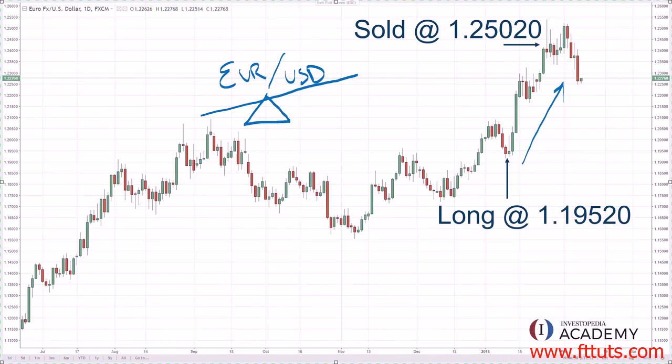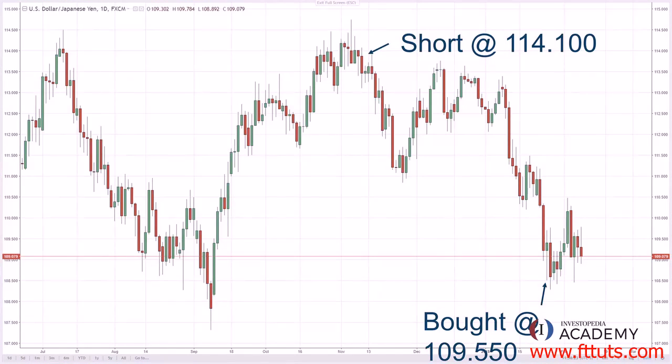Now let's go a little bit further. Let's say in this case, we've got the dollar versus the yen. So let's draw our little seesaw here, and we have the dollar on one side. This way we don't even have to worry about whether the dollar is being quoted like it is on the euro or not. Because what this is telling us is that during this period of time, the yen was gaining in value relative to the dollar. That's why it was sloping down and to the right.